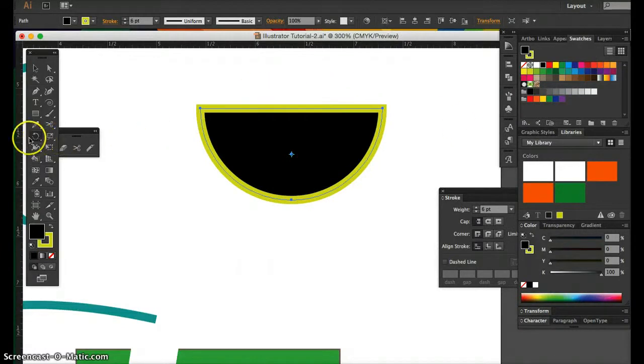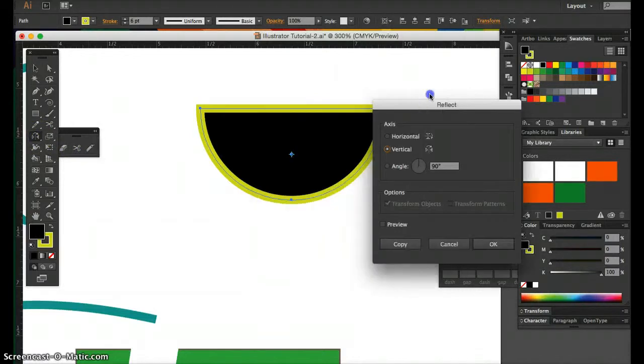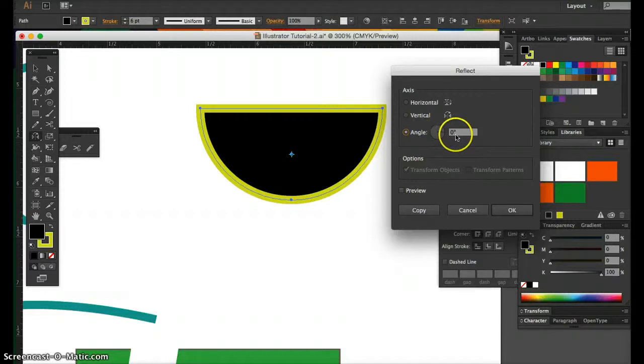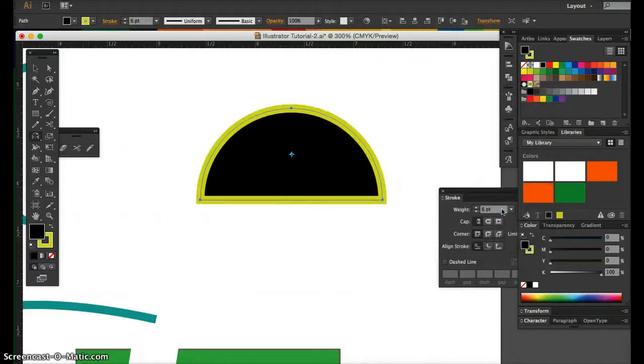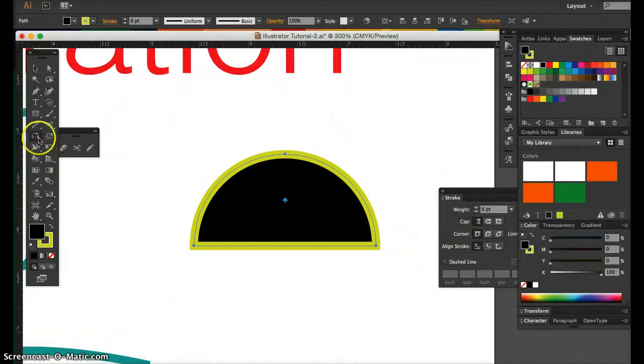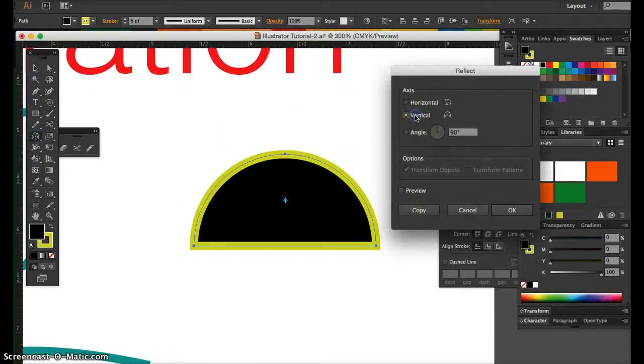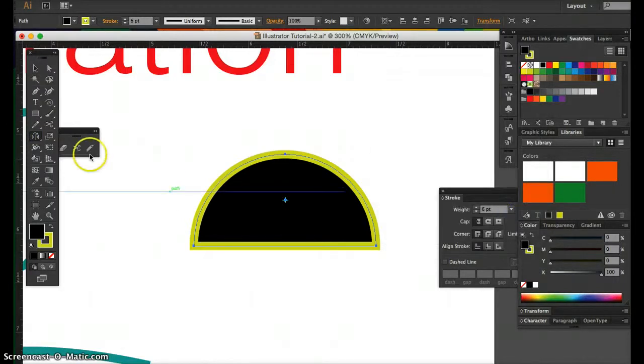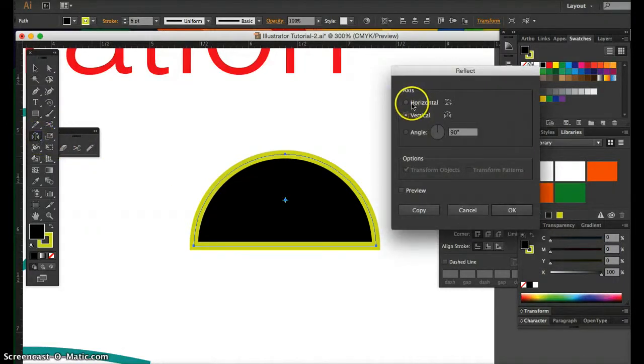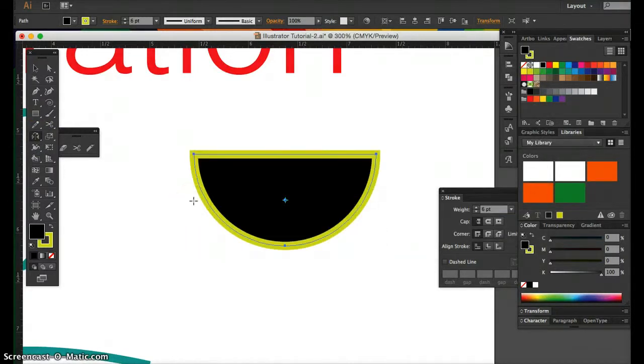So Illustrator, once you learn these little shortcuts and how fast you can do it, it's really, really quick. The scale tool, so I have the reflect tool. So if I want to reflect something, I can reflect it on an angle, right, the same way. So I can reflect it. It'll reflect automatically the way it was on that 180 degrees. So if I want to reflect it 90 degrees, it's not going to do that way. Horizontal. Okay, so you can key in things, or you can manually do it.